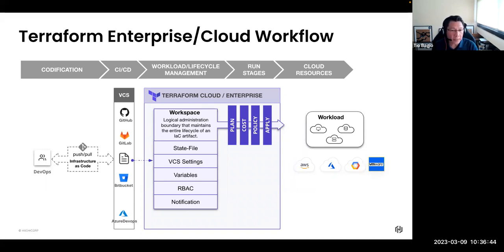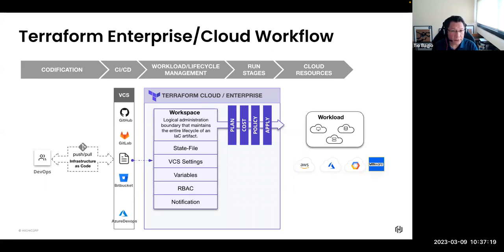So back to the core workflow, which I said is enhanced by Terraform Enterprise. The workspace is central to this. In Terraform OSS, workspace usually means the directory where you do the plan and apply. You no longer have this directory because now you have a platform. So the workspace is more like a virtual room. And inside that workspace, there are many things. You have state files, and these state files are encrypted.